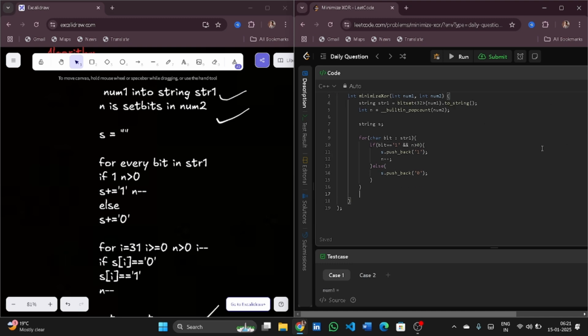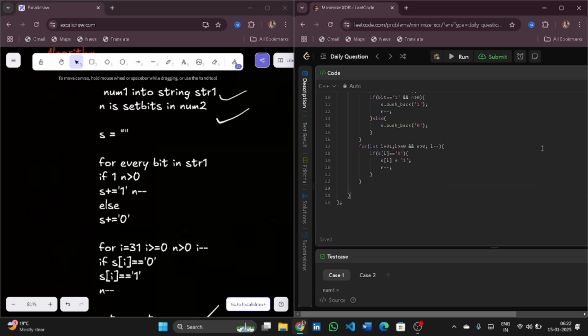And for int i is equal to 31, i is greater than or equal to 0 and n is greater than 0, i minus minus. If s of i is equal to 0, then s of i is equal to 1 and n minus minus.